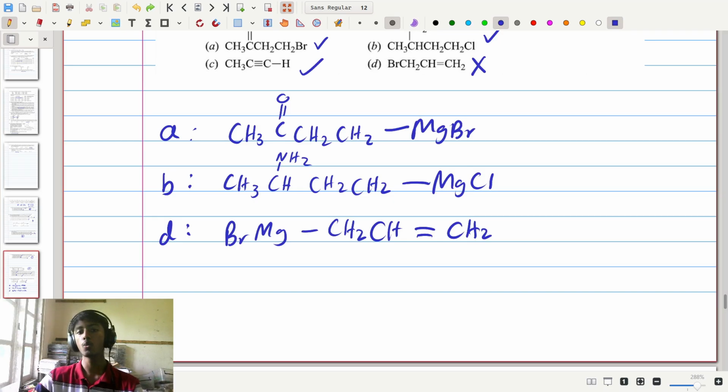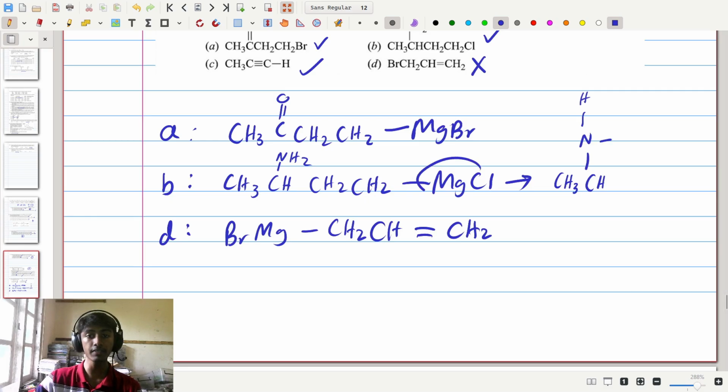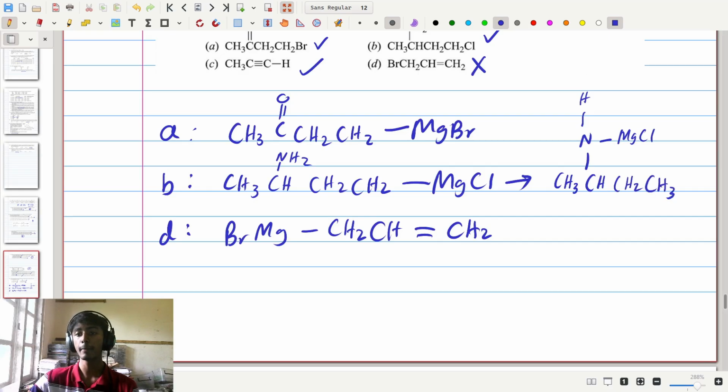Due to that, when two of these molecules interact, one of the ammonia groups will give a hydrogen to this carbon and take the MgCl group onto itself. Due to that, this compound will create the compound CH3, CH, N, one hydrogen, and instead of the other hydrogen here, we'll have MgCl, and then we'll have CH2 and CH3, because this carbon right here will be negative and pull these hydrogens towards it.